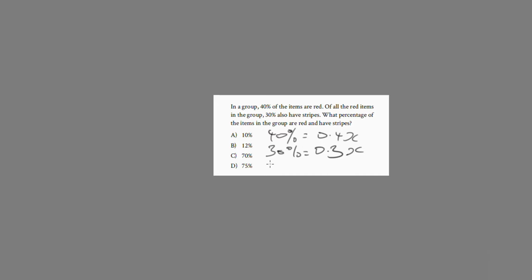Since it's the probability of "and", you now say 0.3 times 0.4x. Or you can choose to remove the bracket and do 0.3 times 0.4x. Either way is still correct. So let's punch this in the calculator and see what it gives us. We have 0.3 times 0.4, so the output is 0.12.